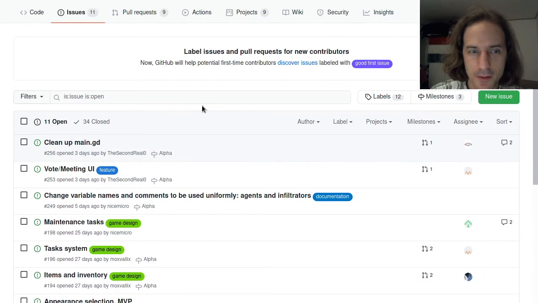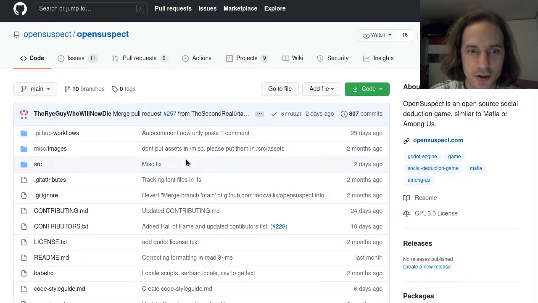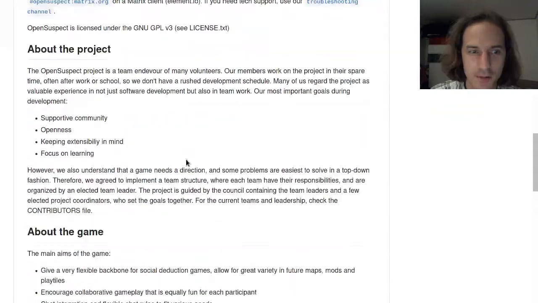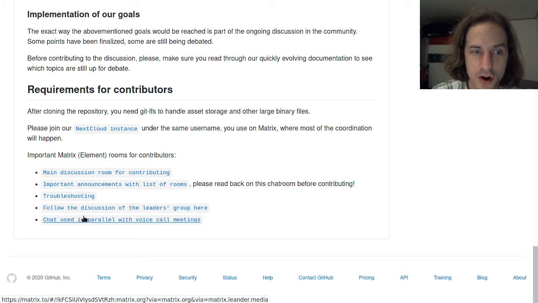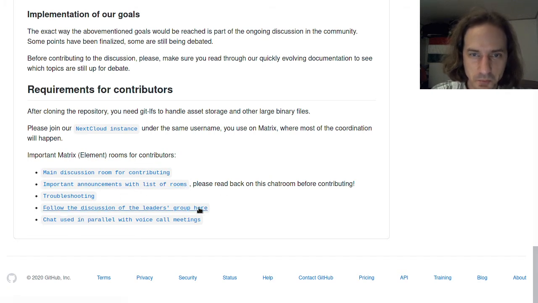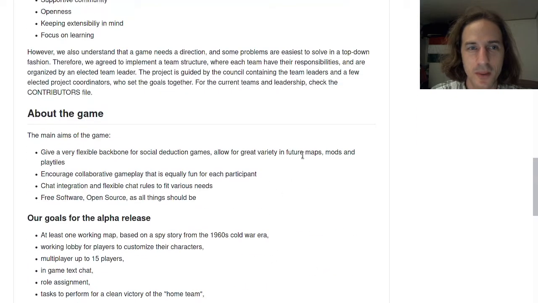And if you have something else that's not in here but you would like to implement, you can always take a look at our GitHub description, where you will find our Matrix chat rooms where you can ask if you can help us with something. We are actually working on the map design.